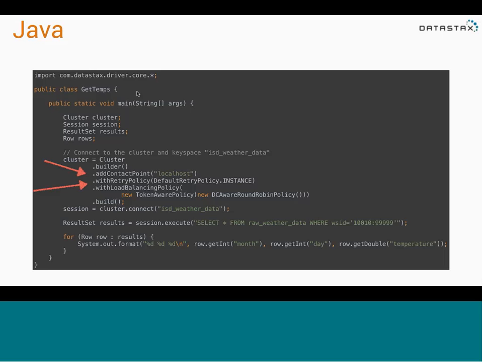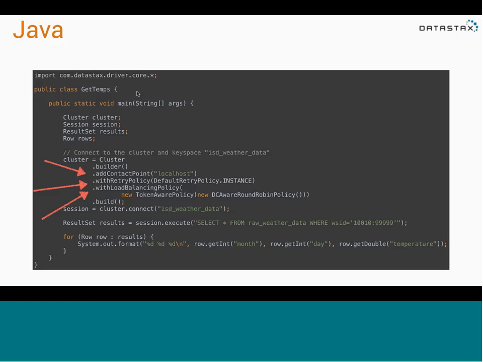and then we can specify retry policies, like what happens when bad things happen, right? How do we manage that? And then load balancing. How do we make sure that the data is being spread out among all the replicas very nicely? For instance, in this case, I create this token aware policy. So I'm actually looking at the partition key and not going to a coordinator. I'm going directly to where the replica is. And I'm keeping it in the same data center, so I'm not crossing data center lines. Yeah. Nice. It's very fast.